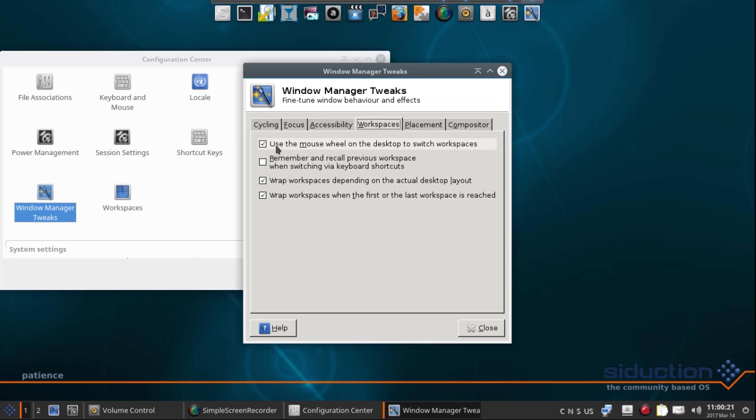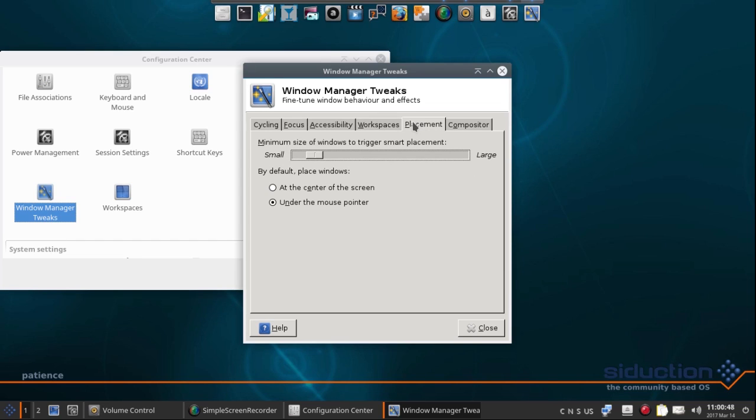I'm going to turn that off because that usually results in switching workspaces when you don't want to. Wrap workspaces depending on the actual desktop layout. I'm not going to wrap them. Wrap workspaces when the first or last workspace is reached. I'm going to disable that also. Placement. I'm not going to mess with this now.